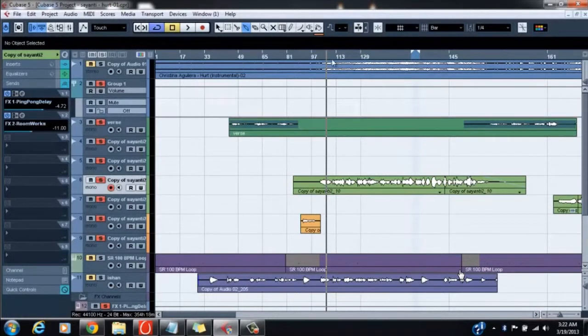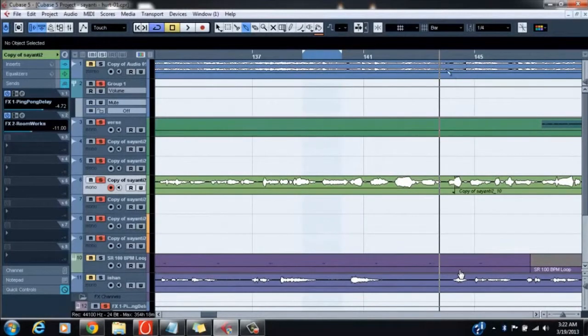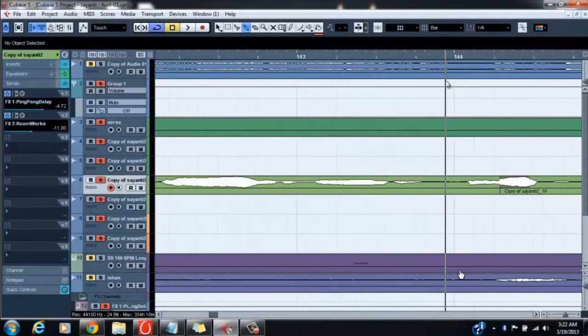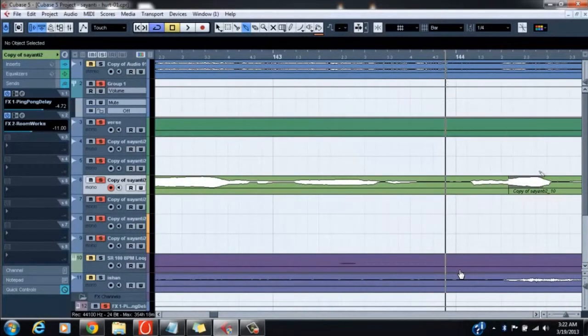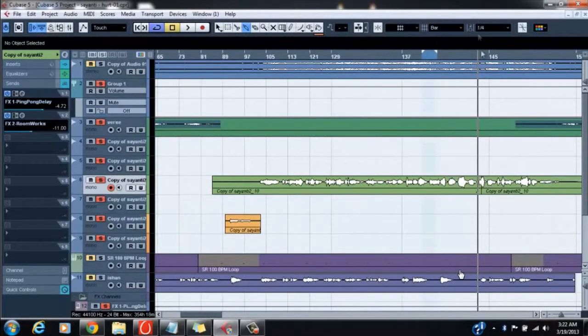Next off would be crossfade. For crossfade, I already have a section out here where one particular part overlaps the other. This area, you see that it overlaps the other part. So what you're going to hear is a pop. You hear a pop at the place. So using a crossfade, I can take out this pop.